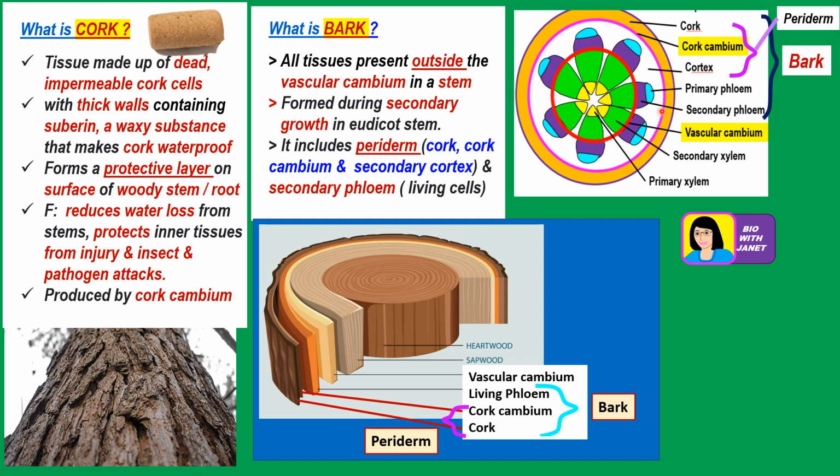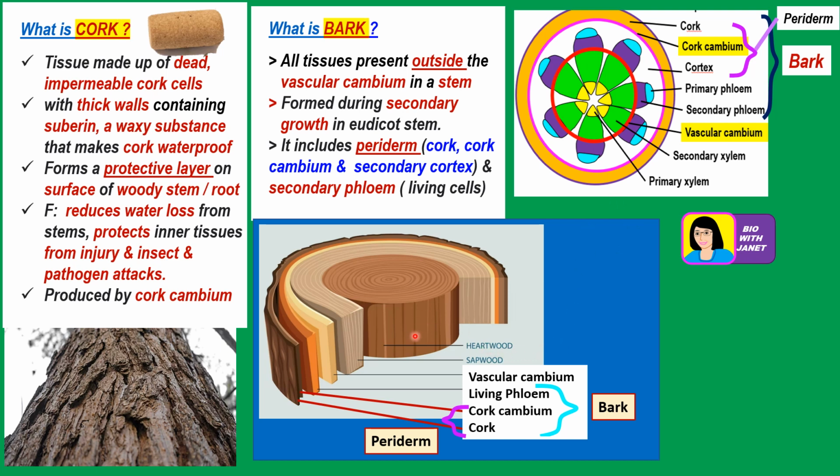The tree will lack secondary phloem to transport organic food substances down to the roots from the leaves to the roots. And then the roots will die first. Then when the roots die, the plant cannot absorb any more water, cannot transport the water up to the leaves. So the whole plant will die. Okay, so if we remove a complete ring of bark from a tree, it will cause the tree to die, right? We'll talk more about the bark ringing experiment in another topic.